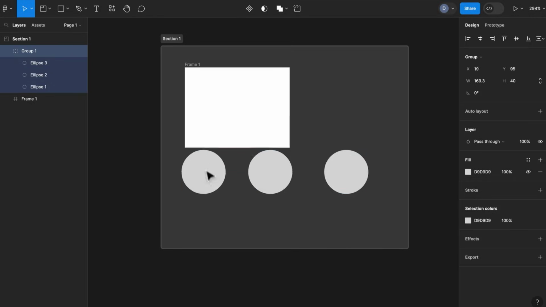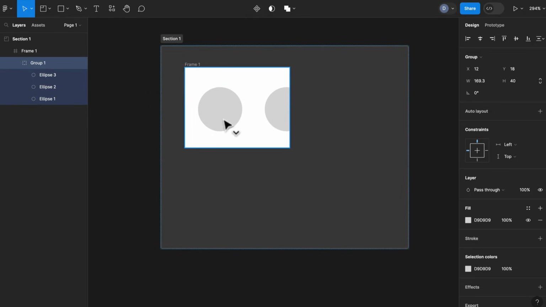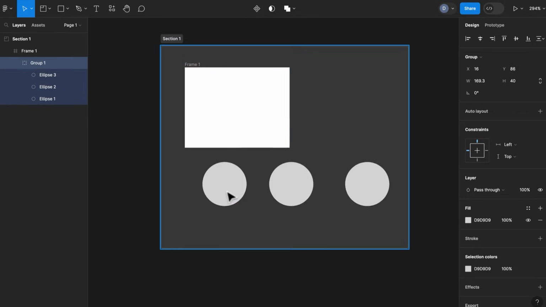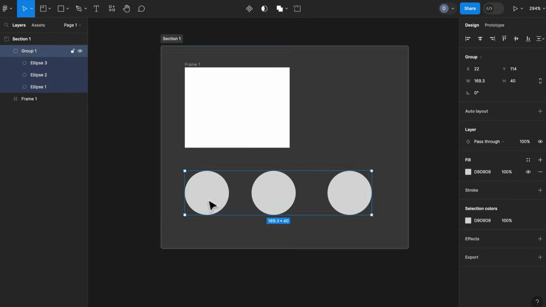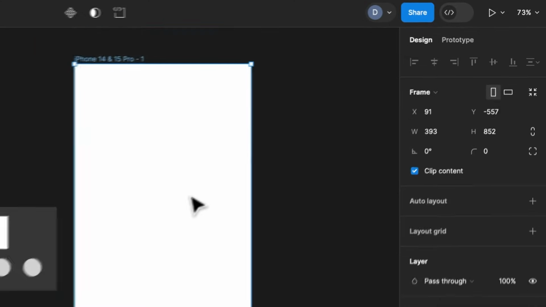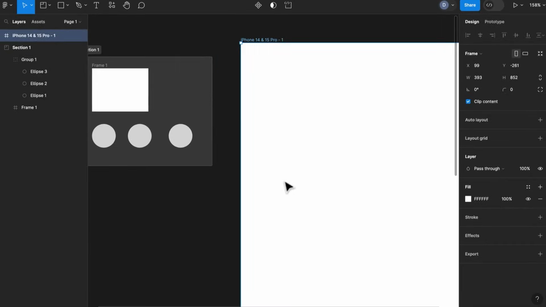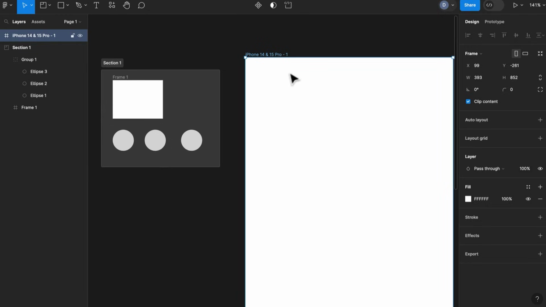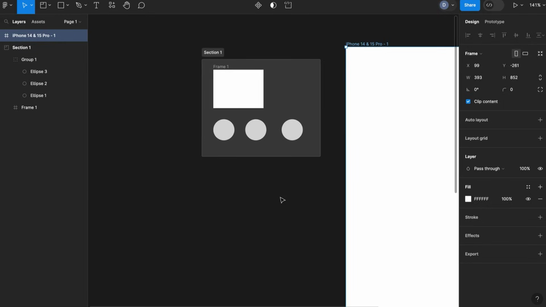And you can nest groups inside frames, and you can nest frames inside groups. But frames are going to be the main thing you use essentially to build out UIs. Frames are another way to combine layers in Figma. Frames can act as a scaffolding for a specific device or screen size. So if I press F, I can pick like an iPhone 14 or 15 Pro. And so that's my frame I'm going to use. And you're going to be using frames way more than groups.